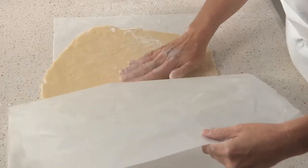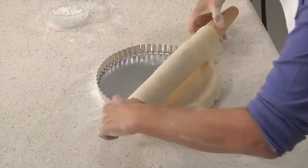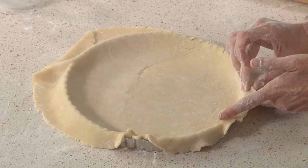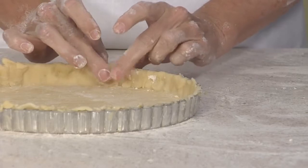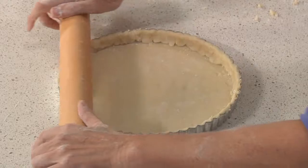Carefully peel off the parchment. And just like with our other pie crusts, I'm going to wrap the dough around the rolling pin, lift it up, and unfurl it onto the tart pan. Don't worry if you get some cracks — we can piece this dough together. Gently lifting, pressing into the bottom corners. We have a crack here? That's okay, we'll just press that together. You can pinch off the excess dough at the top, or if you'd like, you can fold over the excess and press it into the tart pan to reinforce the sides. I'm going to use a rolling pin to cut off any excess and level the top of the tart. If you prefer, you can use a paring knife to do this as well. Now we'll let this chill while we make the frangipane.